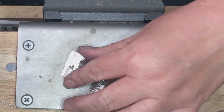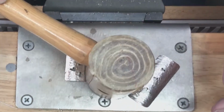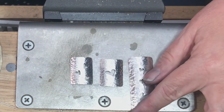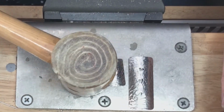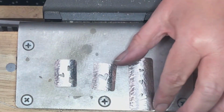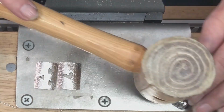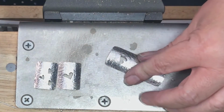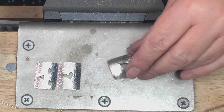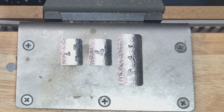You want to lay them next to each other to verify that you've got the curves the same. Yeah, that looks very nice to have just a slight curve rather than an acute curve. Now I'm just tapping gently because I don't want to completely take out the curve. Okay, now we will go on to the next step.